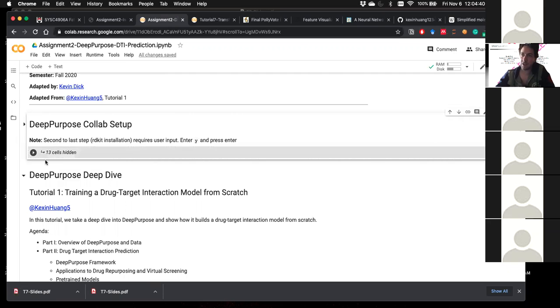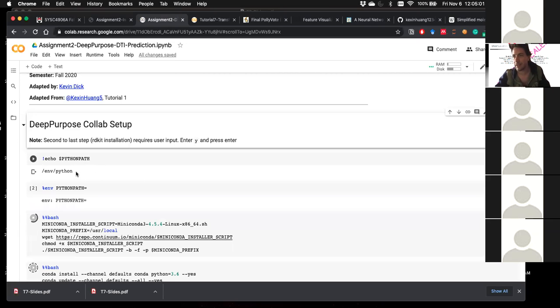So at the start, you can kind of just like click this run button, and it'll take about like 3 to 5 minutes just to kind of like get everything set up for you. But there is one step that requires user input near the end. So if I like start running this, it'll run through, but this will keep running to infinity if you don't actually go in and put that like yes confirmation.